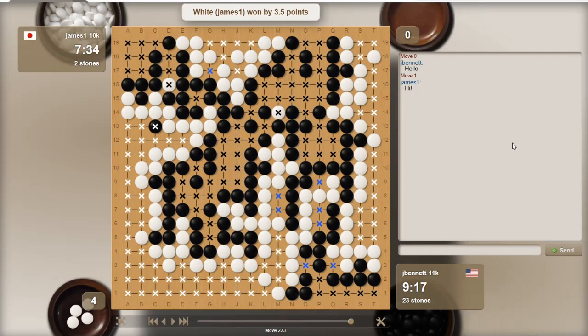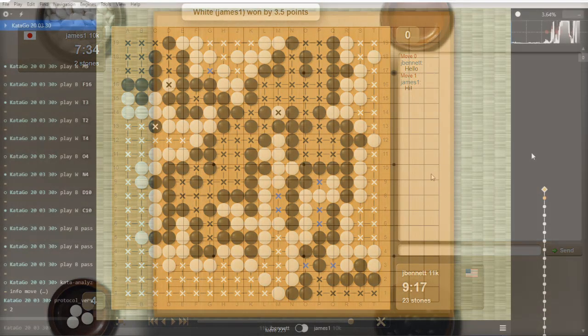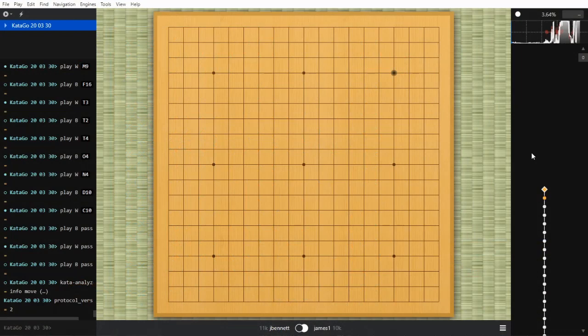Oh, well, it looks like James won there. So I lost by 3.5 points with the Comey. I had reverse Comey, so let's see if he had had normal white Comey, the normal Comey that white gets. That would have been a difference of 11 points. So he would have won by about 15 points in a no handicap game. Anyway, let's check this out with Sabaki and Katago and see where I went wrong.